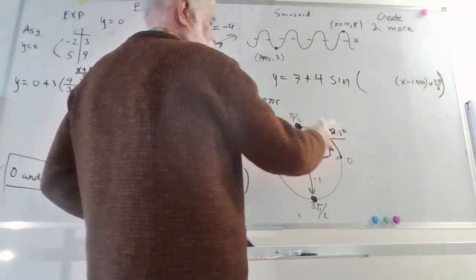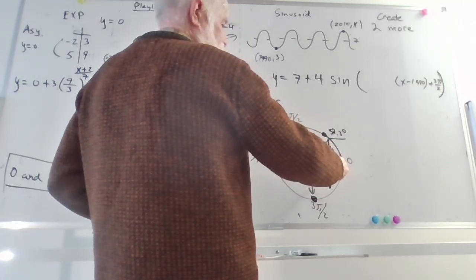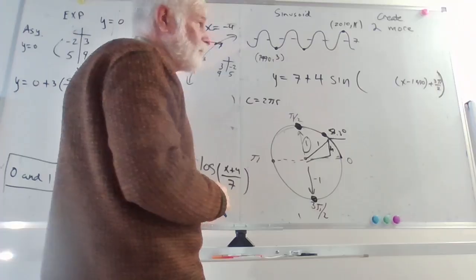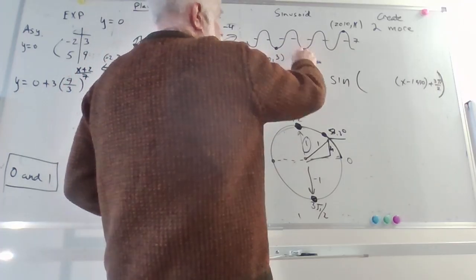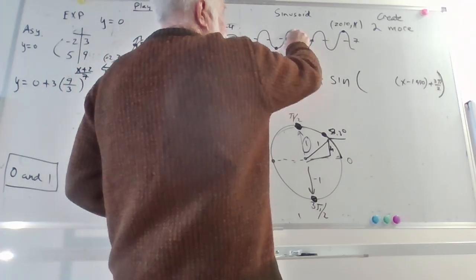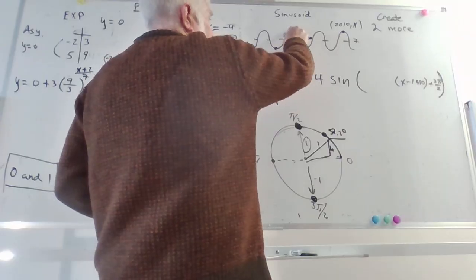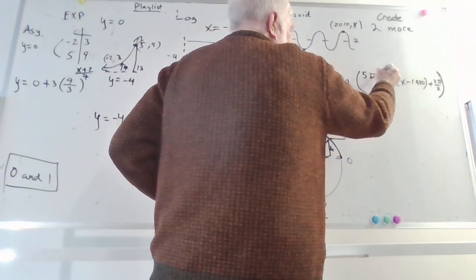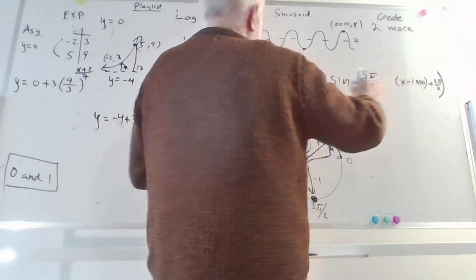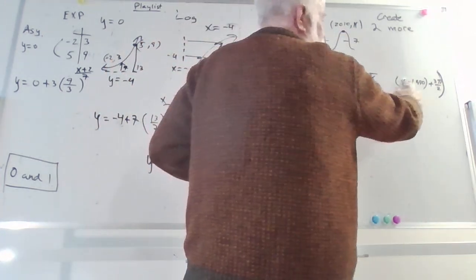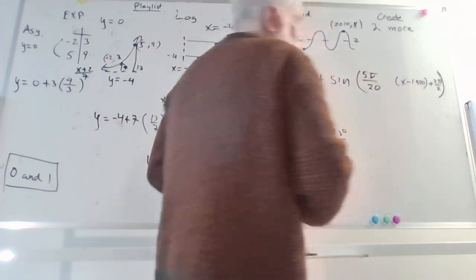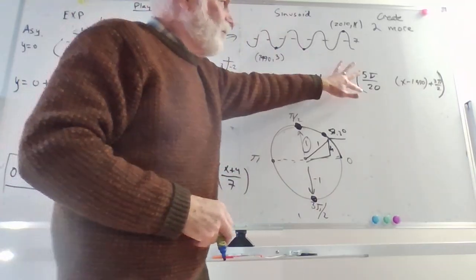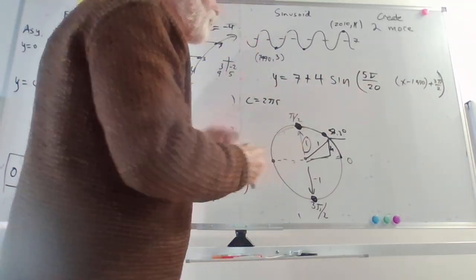Now, once around the circle is 2 pi, and I come back to where I started from. So that must be 1 revolution. All right, so I want 2 pi, so I guess each one of these is 180 degrees, pi units. 1 pi, 2 pi, 3 pi, 4 pi, 5 pi. I want 5 pi to come out of this when I drop in 2010, which is 20 years. This would be really nice to see the period here, because that reduces nicely to pi over 4. Well, I guess we could do that, right?